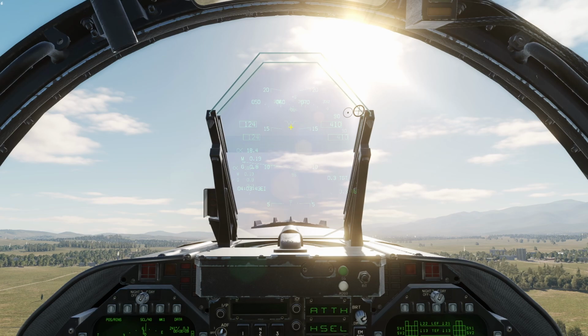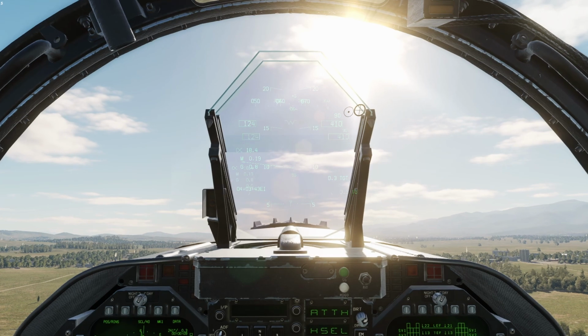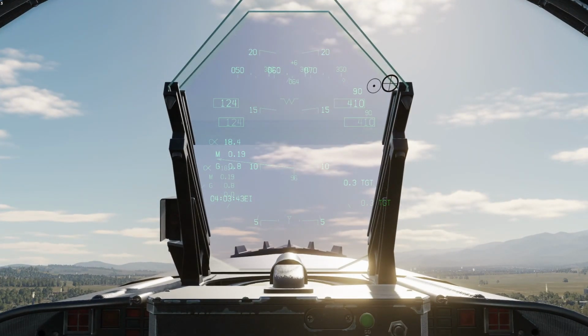But with the burners and the amount of lift that the F-18 has, with the water line sitting on the horizon at 500 to 250, 200 feet, the aircraft's going to be just fine and going to be able to power straight out of that to level flight. So here we go. Zoom in a little bit more, and let's see how we do.